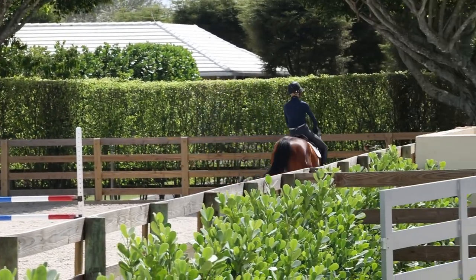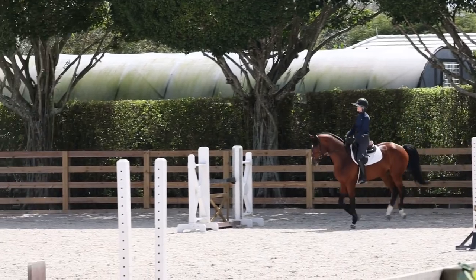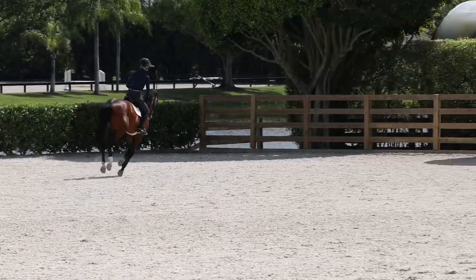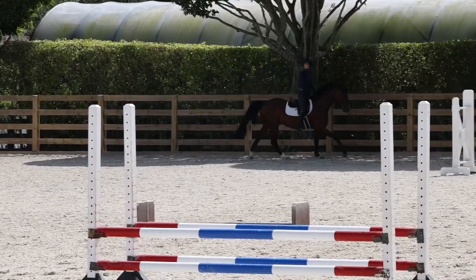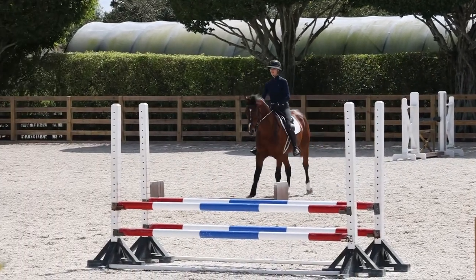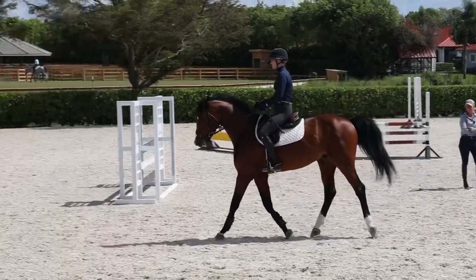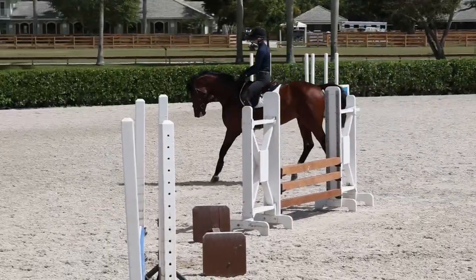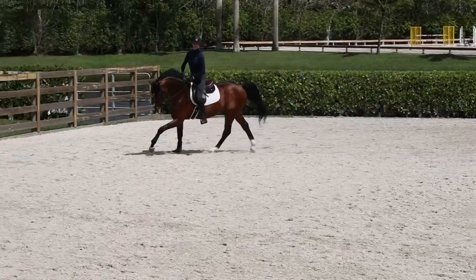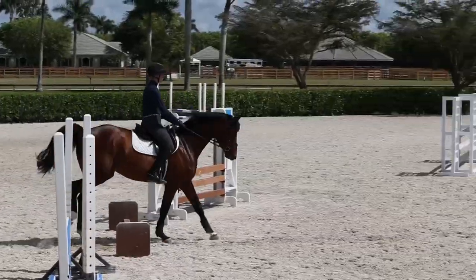Very good. Try to keep it collected and light and balanced in the collected canter. Good. Up to the bit, but light. Up to the bit. Yeah, good. Don't let him get behind the bit in the collected 5. It's got to stay a little active behind and round in front.